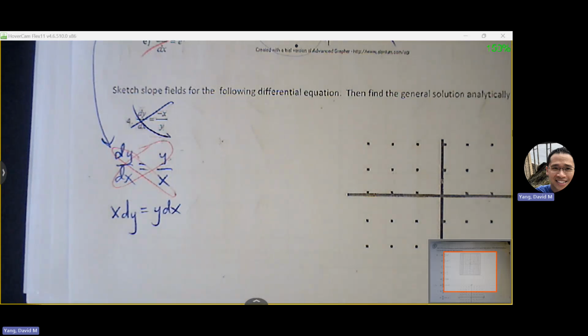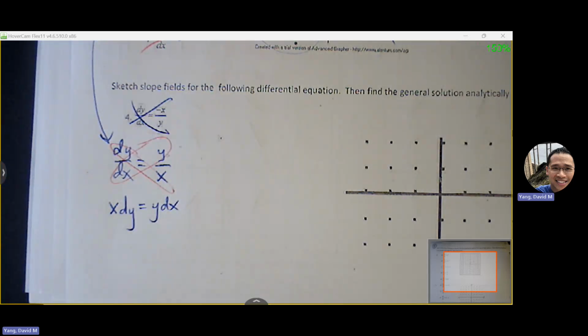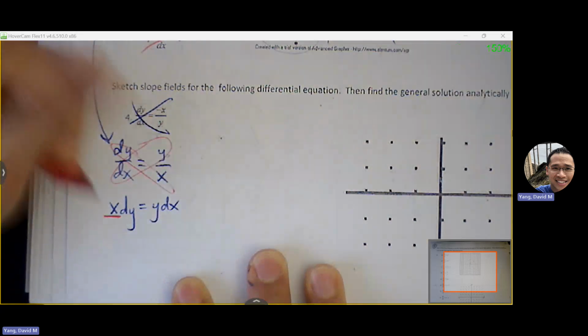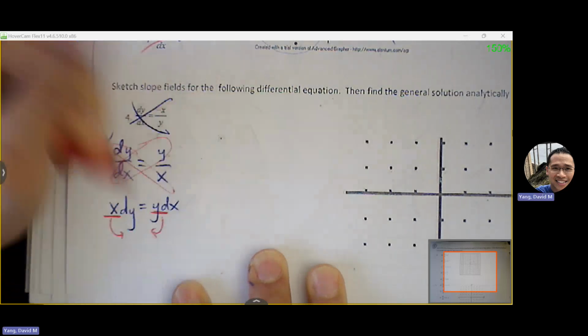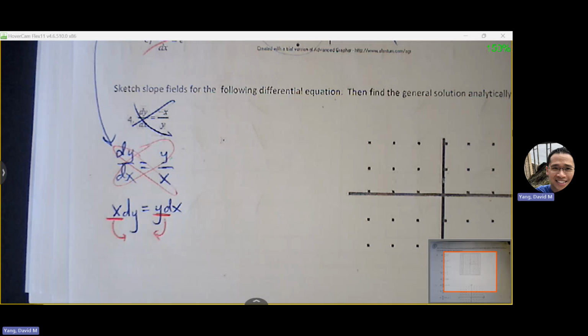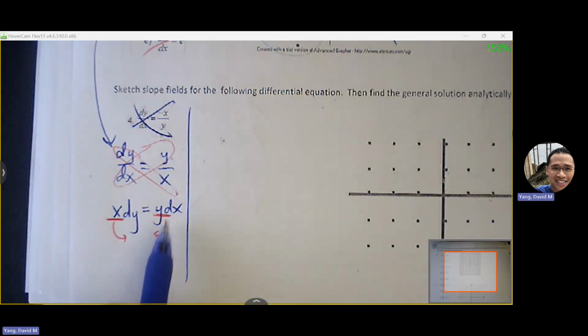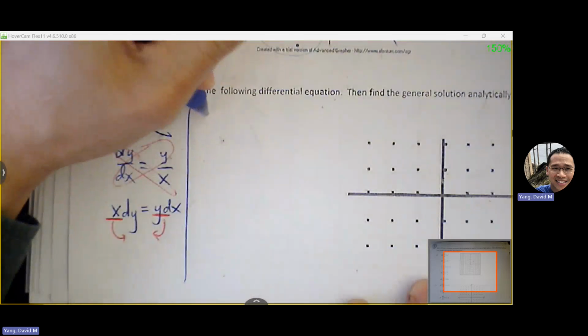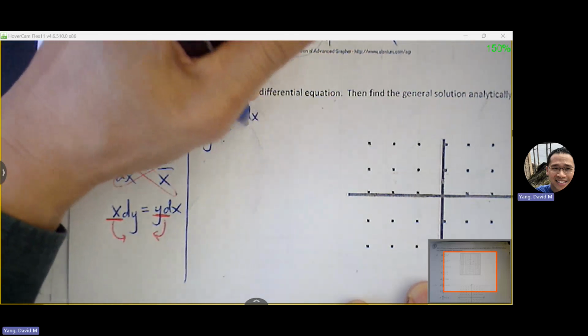So whenever you see something that needs to be moved, try to identify all the things that need to be moved and just move everything at once. Don't try to move one thing at a time because then algebraically it just gets more complicated. So I see the x has to move and I see the y has to move. So I'm going to do a double division. I'm going to make both things move to the opposite sides and go to their respective denominator space. That just makes it easier. So this will go below here and the y will go below there. So I have dy over y is equal to dx over x.